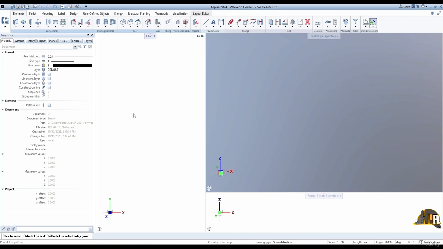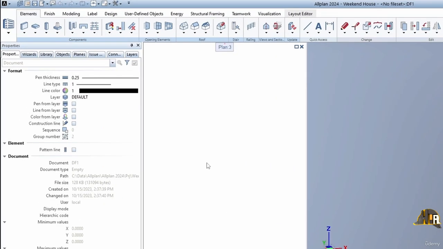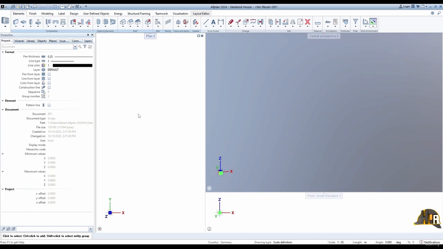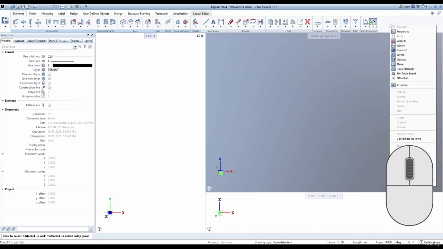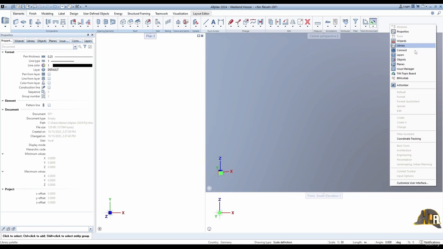In addition to the toolbar, we also have palettes. These contain additional tabs such as Properties, Wizards, Library, Layers, and more. These are some of the basic ones we will use. To see all the palettes, right-click on an empty field in the action bar somewhere in the gray area, and a list of all palettes will be displayed. To turn a palette on or off, just click on it.